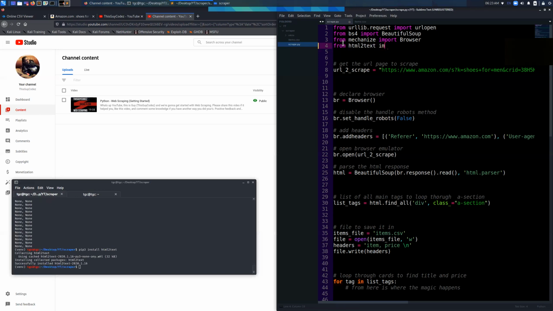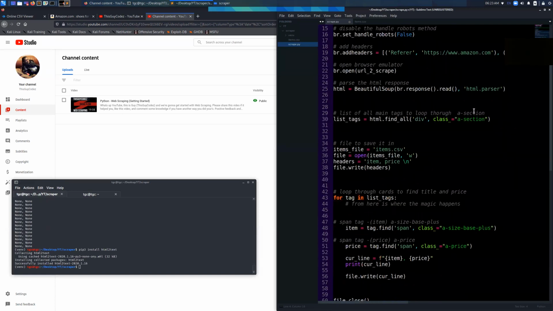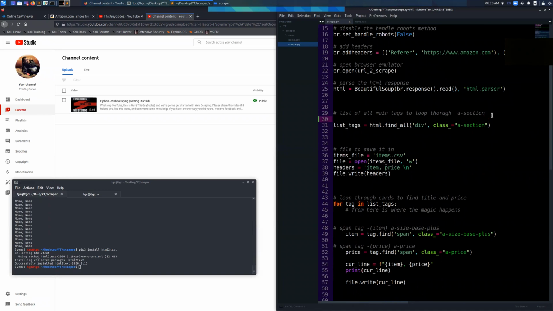From the module or the class, whatever you want to call it, import the function itself. And also here, it really makes more sense to just map through within the body tag. There should only be one, so we don't have to use find all.